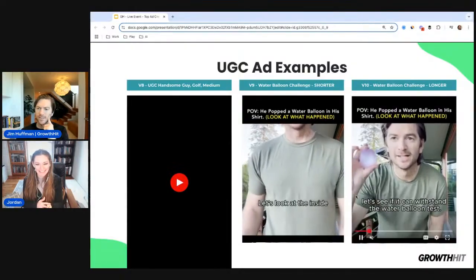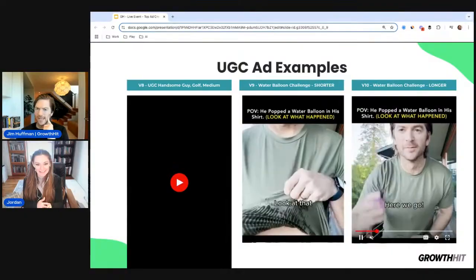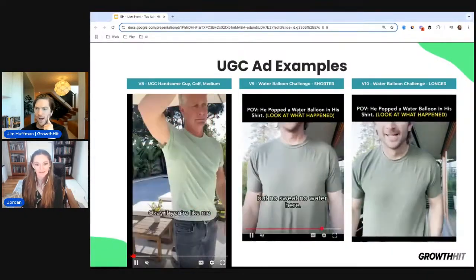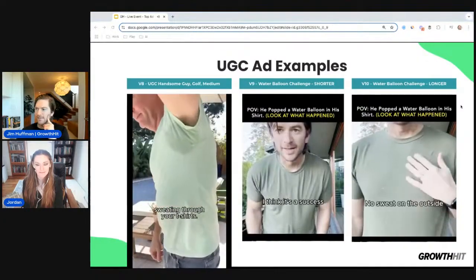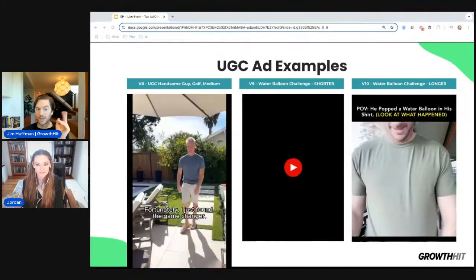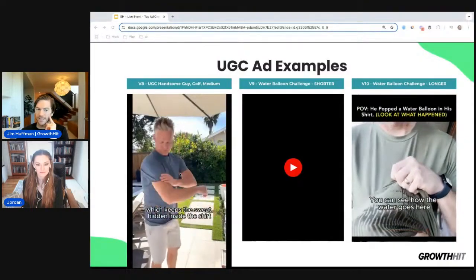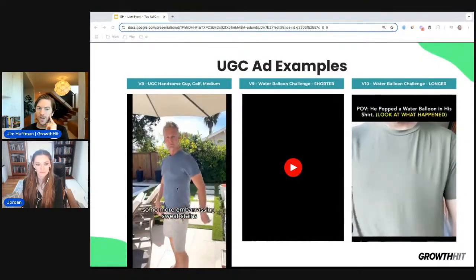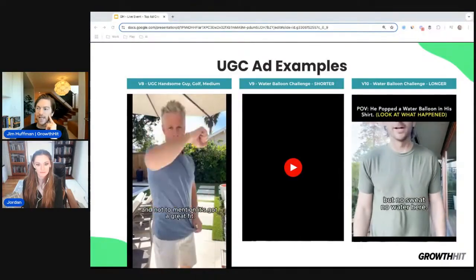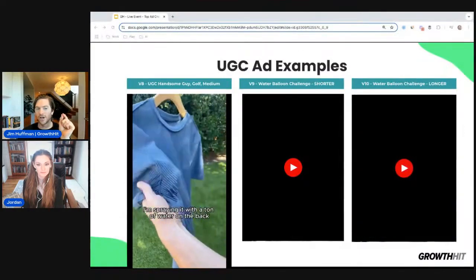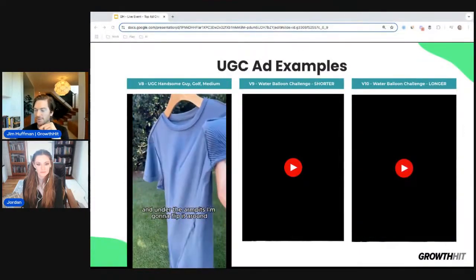But one thing with this one actually didn't work great out of the gate, but then we editorialized it a little bit more with the copy up here to make it much more digestible. And then it just took off, right? And this one actually didn't work initially. And then what we did is we took away any of his audio, and we had our creative director do audio and change it to be a woman talking about buying this shirt for her husband, right?